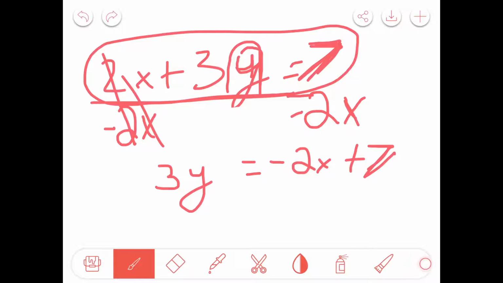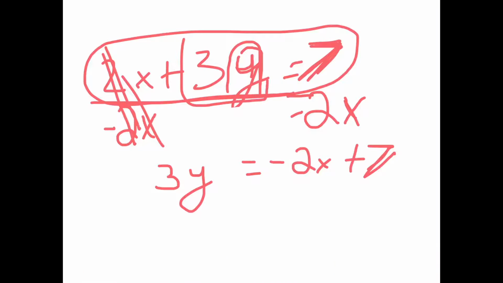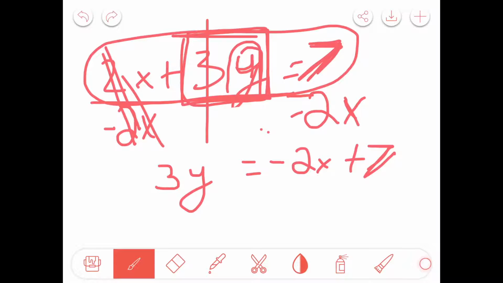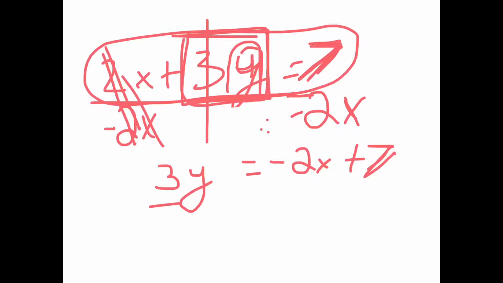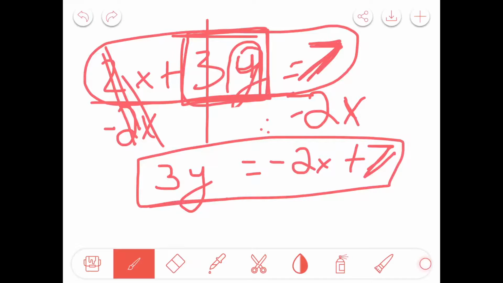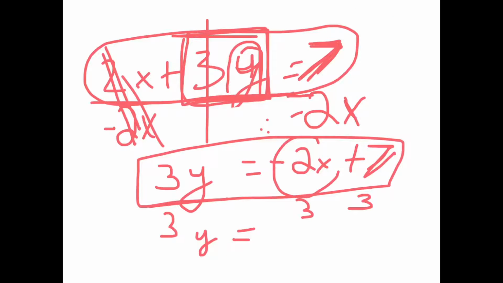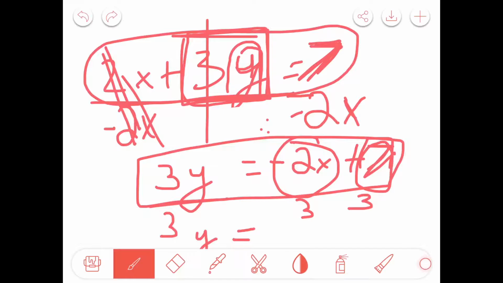You see, because I have to get rid of this so that 3y can be here, all I have to do is divide by 3 on both sides. Whatever I do to this side, I have to do to the other too. So let's see what our equation is at the bottom. 3y divided by 3 gives us y. I have to divide by 3 on both sides, and it's not only this part, I also have to divide this part too. So when I do that, I get minus 2/3 x plus 2 1/3.